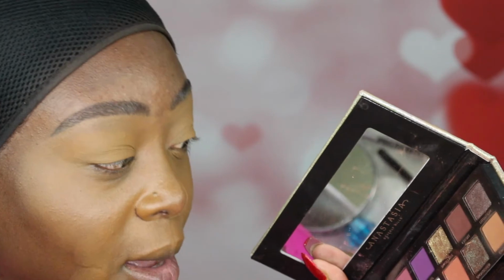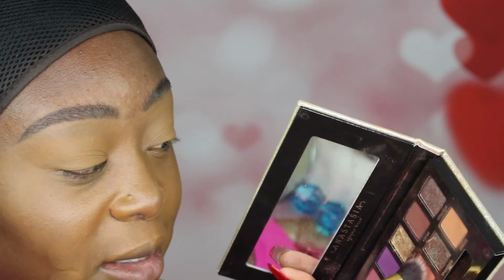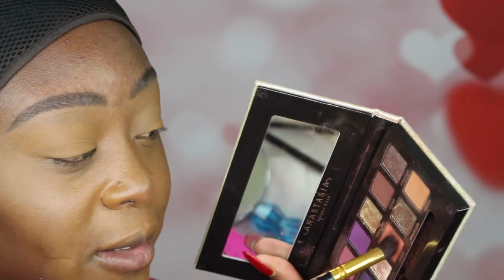I'm not sure, but for now I want to start with edges, and I'm going to take it onto a fluffy brush. And you guys know the drill. Pigmentation comes through, and I'm going to feather it out, tap it in, blend it out, tap it in, blend it out. Pretty much that's all I'm doing.